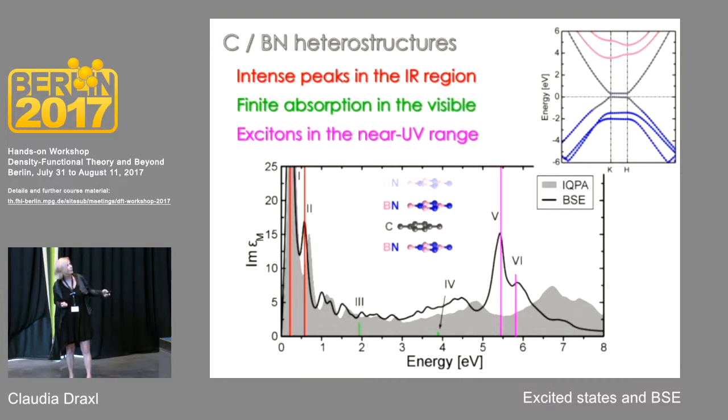Indeed, very, very strong excitonic effects. So the independent particle approximation is not valid at all, and you have very, very strong peak shifts and redistribution of oscillator strength in this energy range. Now, most interesting for us, because this is really something new, is the visible range in the middle here. And I would like to show you in a minute that these are new excitations that really come from the fact that we put together two very different materials.